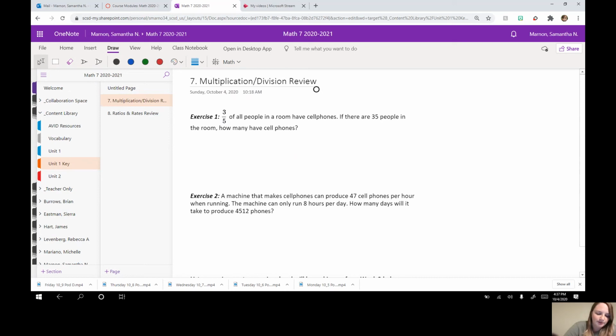So we're going to do this multiplication division review mini lesson. These are problems that we probably have already gone over, but we're just going to make sure that we're doing them again together. Make sure we address any concerns that have come up before you guys go and do your own little lesson.